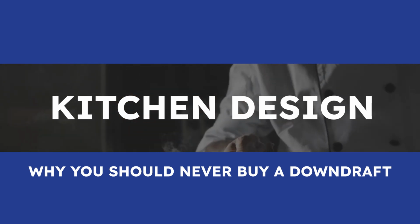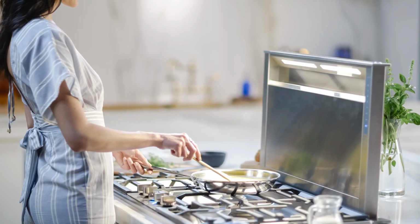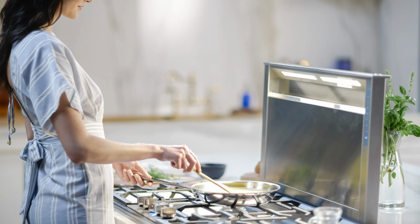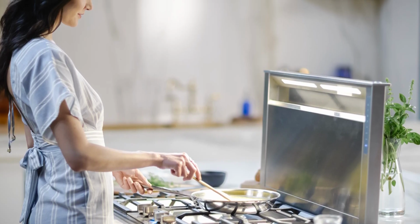You've probably seen this setup in a magazine. It looks great. No sight lines are blocked by the hood, and you can entertain guests while cooking in an island. Think about it. Downdrafts promote themselves as splash guards for grease, but if you do a lot of high volume cooking, grease will splatter everywhere. There's a better way to design your kitchen.